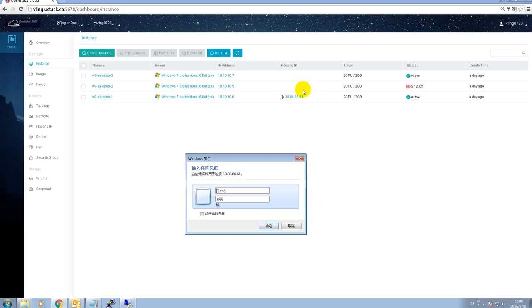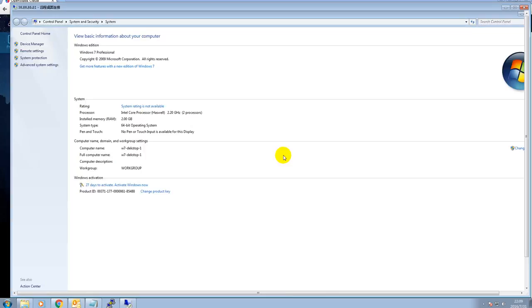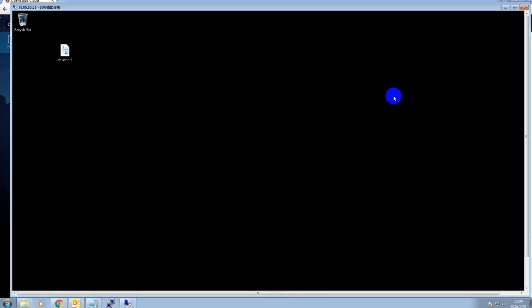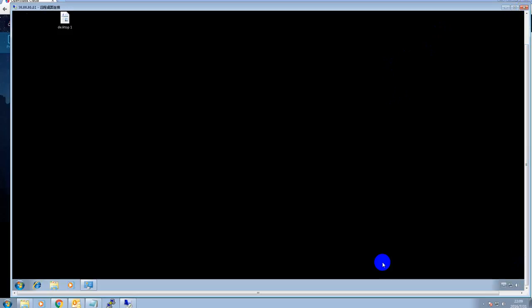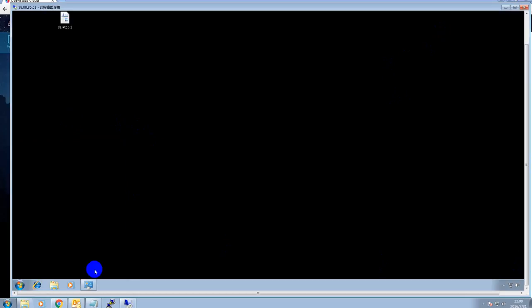This is the IP address. We can log in from here now. So basically you can log in from anywhere to install something or log in to something.